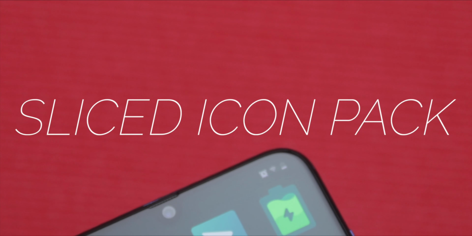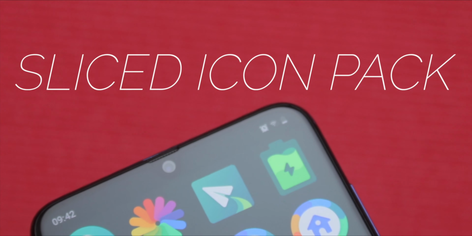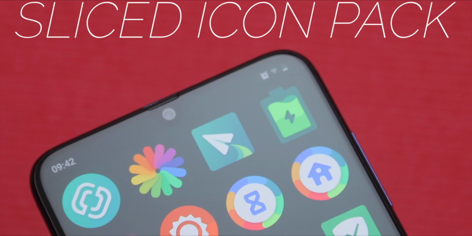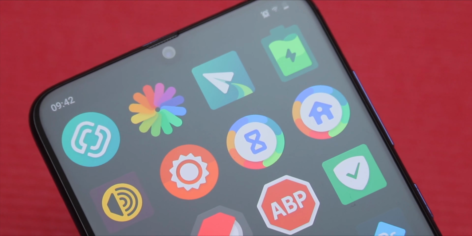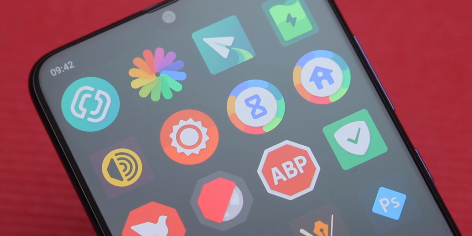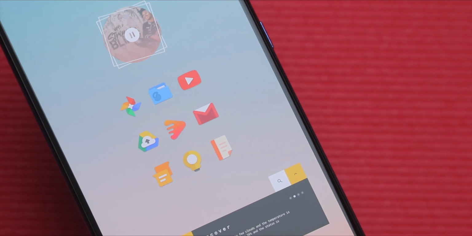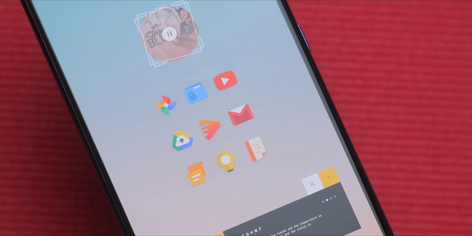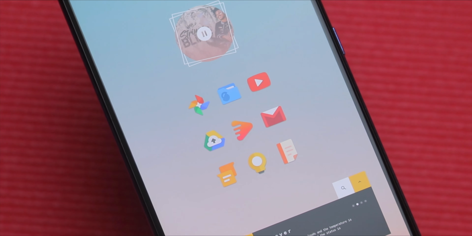Now below that, we have some icons. These icons are exciting, they look very gorgeous, and they are from Sliced Icon Pack. I really love Sliced Icon Pack. It looks like Cornie icons or Enix icons, but it has more boldness to it, and I really love the way it looks. As you can see, I have it in a 3x3 format, so 9 apps that I really use frequently are here so I can get easy access to them.